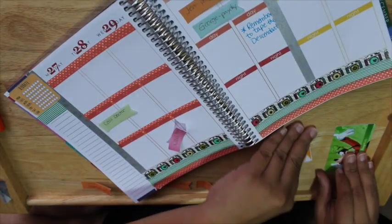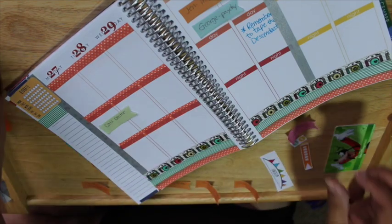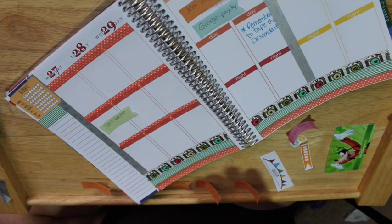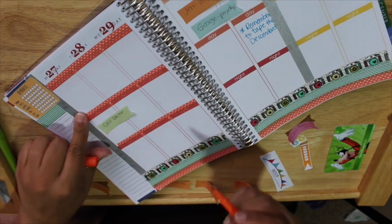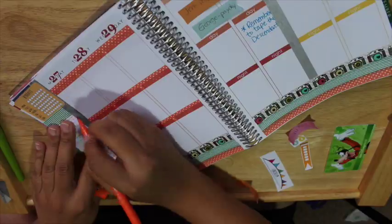And maybe sticking some stickers. You guys can see them. I know you didn't in the last plan with me because I don't know what I was thinking. But should I do lime green? Maybe I'll do green. Maybe orange. Okay. Have to call my doctor tomorrow. Very important.